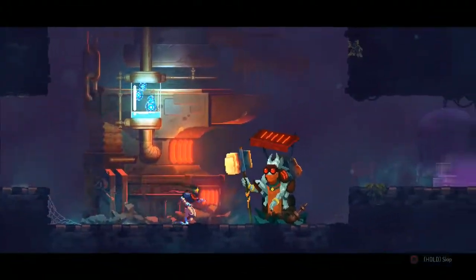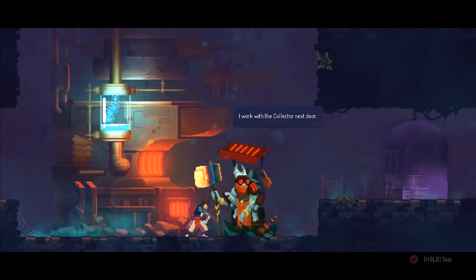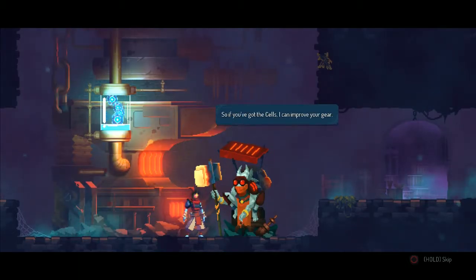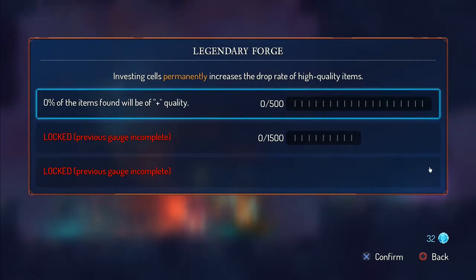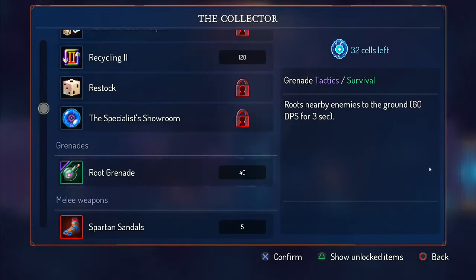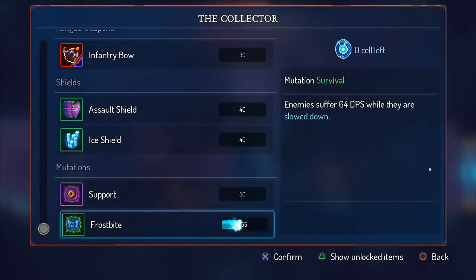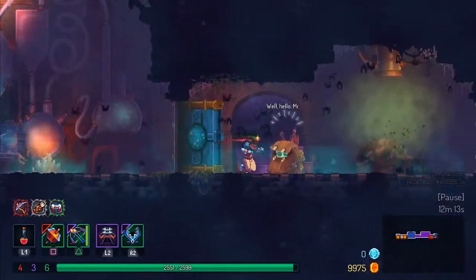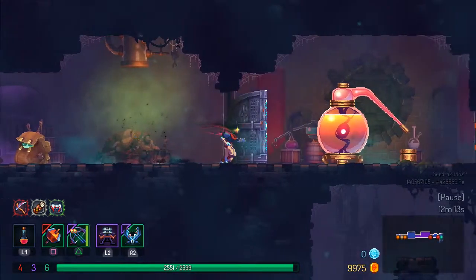So there's a new thing here. This guy is the blacksmith. When you give him cells, he makes all of the items available a higher quality. We're actually not going to go with him right now because I want to keep putting money towards Frostbite. We don't get to get another mutation at this point. You only get 3 mutations total.